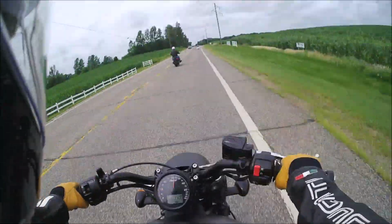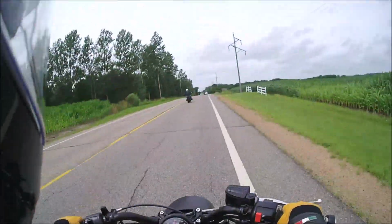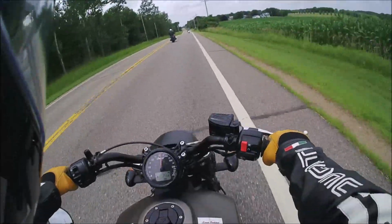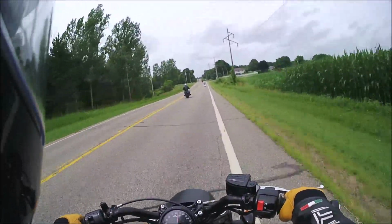I like the simple layout here, one gauge, got everything you need to know. I really like how these new headlights look too, with the little shroud like that. The design that Indian's been coming up with, I think, is excellent. Really excellent.